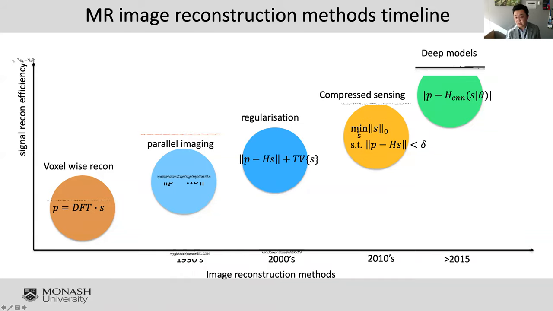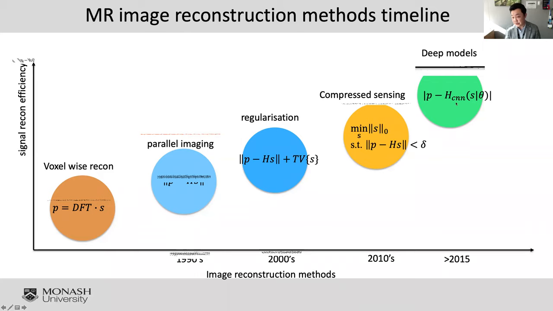Around 2010 and onwards, compressed sensing became an important topic to accelerate MRI. Compressed sensing uses the assumption that the image is sparsely represented, leveraging that as a strong prior to reconstruct images. In 2015 and onwards, deep models started becoming a useful technique for reconstructing images. All the previous techniques are shallow models with simple, few-parameter systems — either linear or nonlinear. But once you move to deeper neural network models, these contain millions of parameters, making the parameterization optimization a much larger problem. This talk will focus mainly on deep models and recent developments in the field.